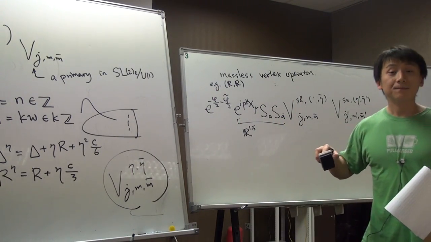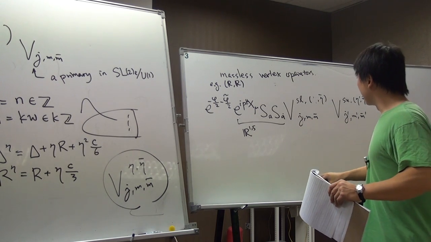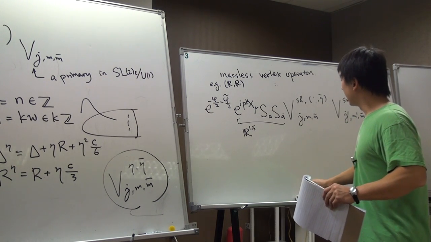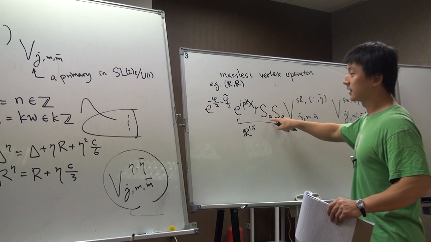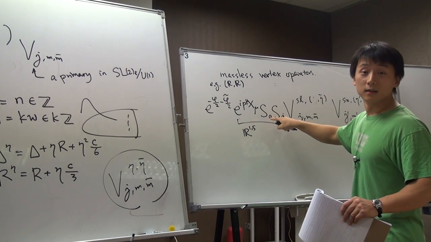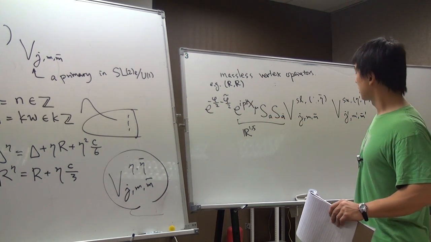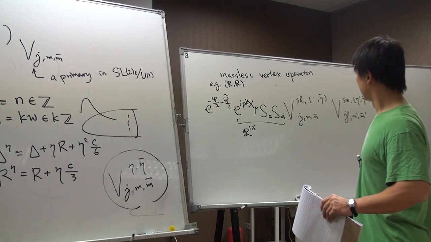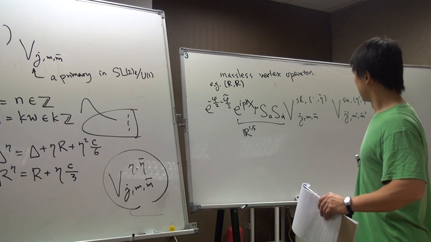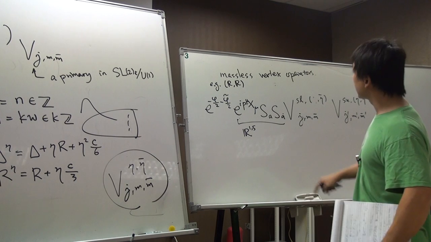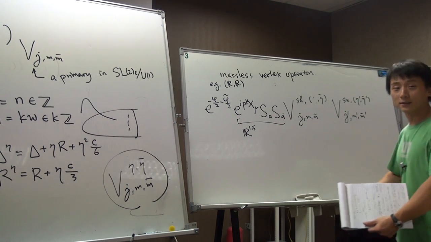So can you remind me what A and A dot are? On the S, what are those indices? S_A, these are the spinor indices of SO(1,5). So since we're talking about, are they the little group, like SU2 cross SU2? Yes. Okay. These are the little group. Yes. Thank you.